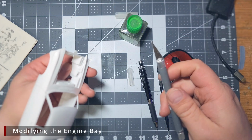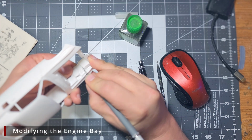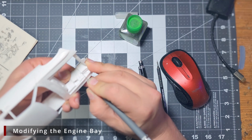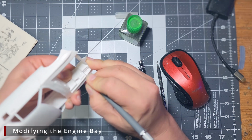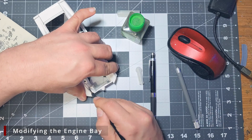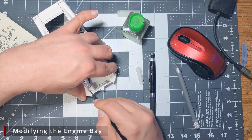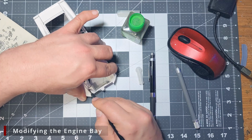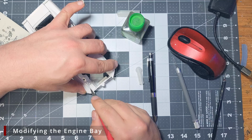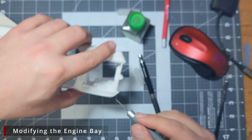Once we have our line scribed, we can then come in with the sawtooth blade and start working the blade back and forth through the new lines until it starts to cut its way through. Now on the top, I again scribed a nice deep line along the back of the battery, and then once it was thin, I used a regular number 11 blade to poke a hole into the plastic. This let me slide that sawtooth blade into the hole and make much faster work cutting along this line.